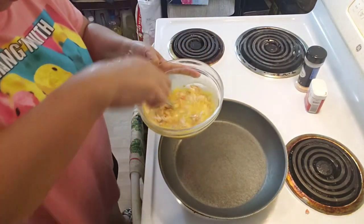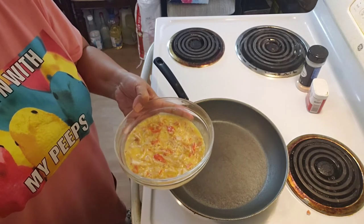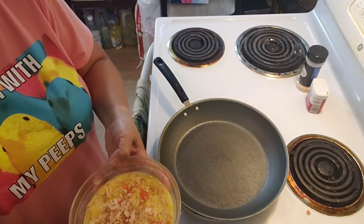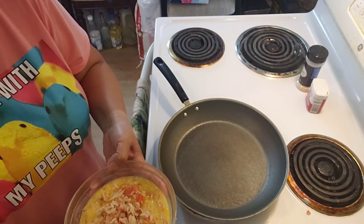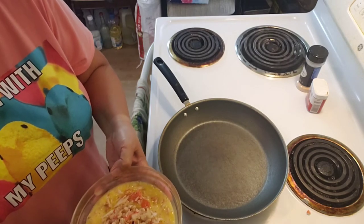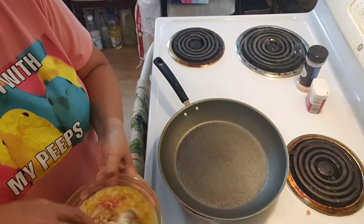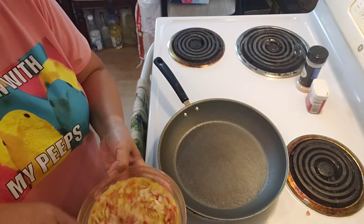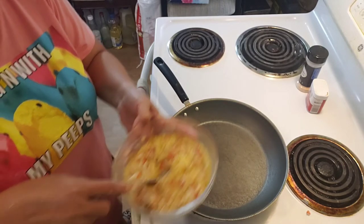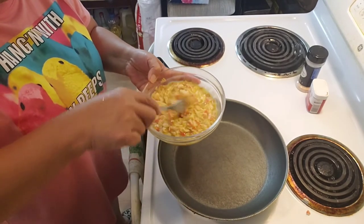Okay, let's put some more of the crab meat right here. There's a certain consistency that I would like to achieve in here, okay? Not that much of the egg, but just enough to bind the crab meat, okay? That's how I would like my omelette to be, or the consistency that I would like to achieve. I think this would be enough.